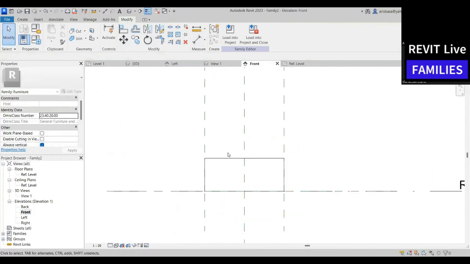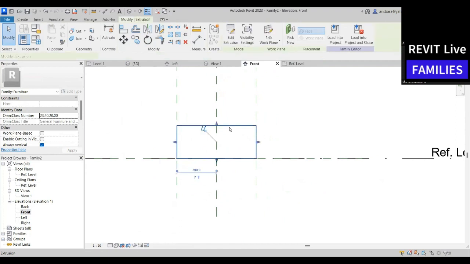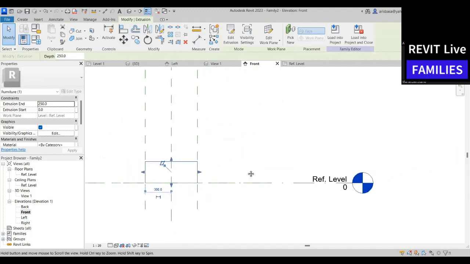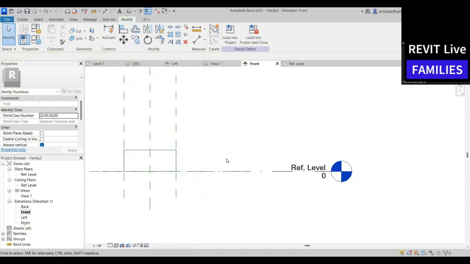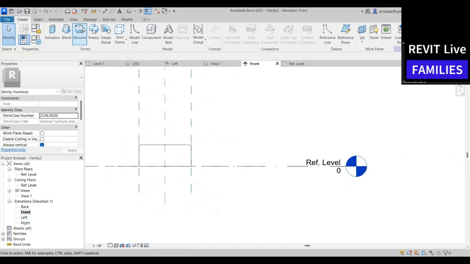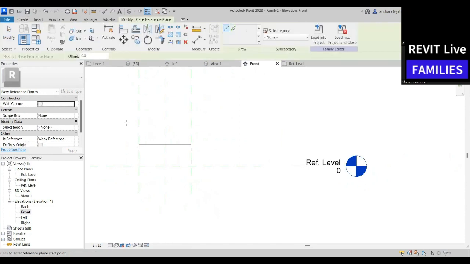All right. So now this is not the tabletop that we want. It will have a total height and it will have a thickness. Okay, so we need 2 reference levels. One will be our reference plane, which will be our height, and the other one which will be our thickness. So let us create a reference plane, let's say here. And I will name this the top, tabletop.